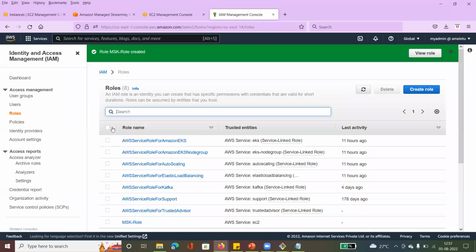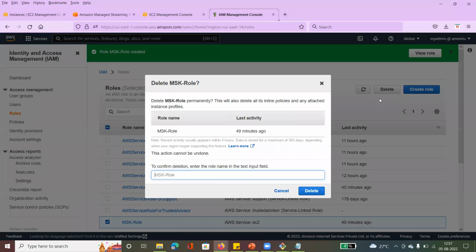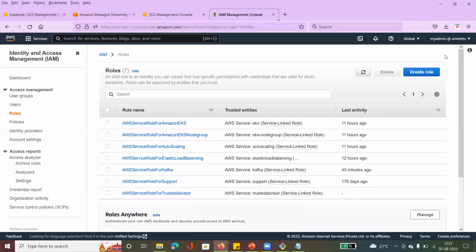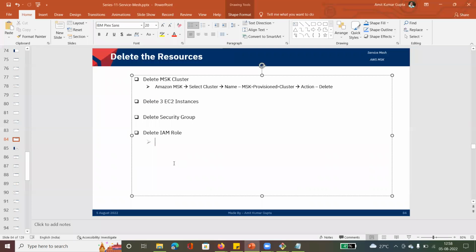Now the role we created here, the MSK role, so let's go and delete this role. It will take some time for deletion, but after some time everything will be deleted. Only the cluster is pending, which will take 5 more minutes. So we have done the deletion process.